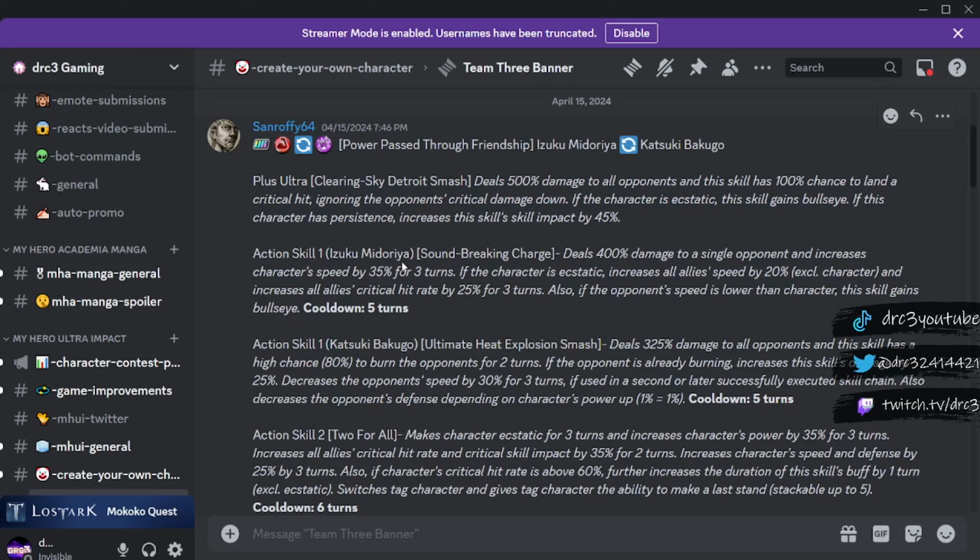Action skill 1, Izuku Midoriya, Sound Breaking Charge, deals 400% damage to a single opponent and increases character speed by 35% for 3 turns. If character is ecstatic, increases all allies speed by 20%. Ooh, and increases all allies critical hit rate by 25% for 3 turns. Also, if the opponent's speed is lower than character, this skill gains bullseye. Ooh, so you want him to be fast. Cooldown time of 5, not bad at all.